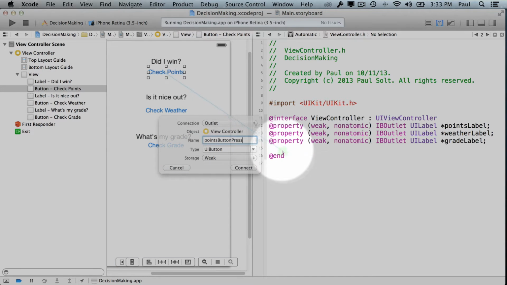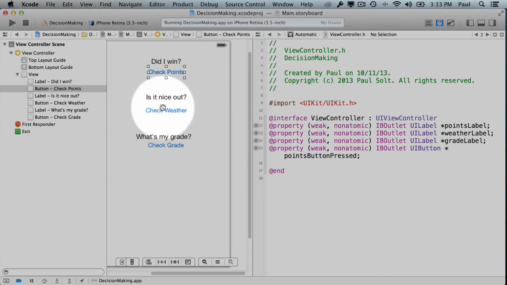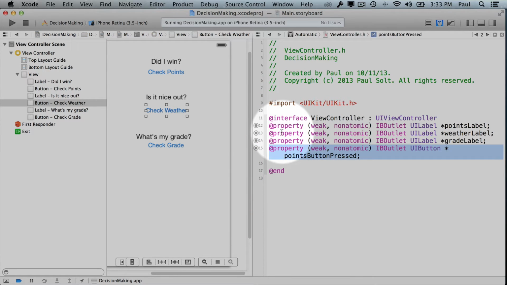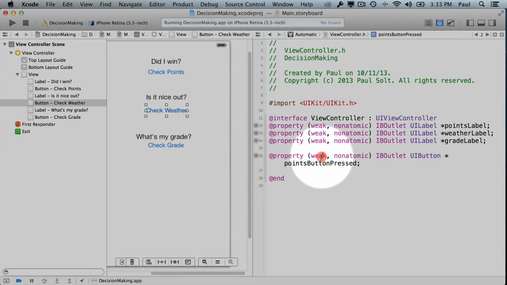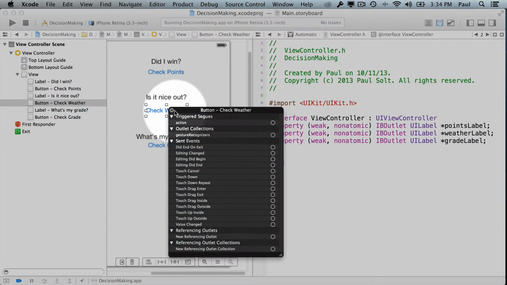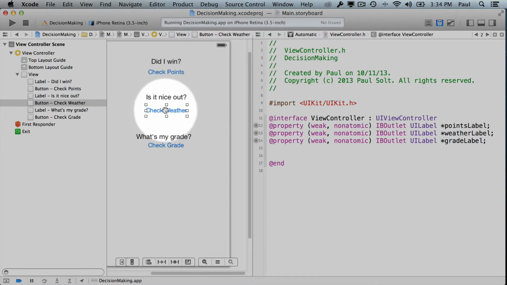Button pressed. And I'll right click on the weather. Whoops. Okay, so here's where we did something wrong. And if you're following along, you'll probably do this once or twice. What I did is I actually created an IBOutlet, which is not an action. So this should say action, otherwise it's not going to do something. And so what I need to do here is delete this line of code and then right click on check weather and make sure that nothing is linked here.